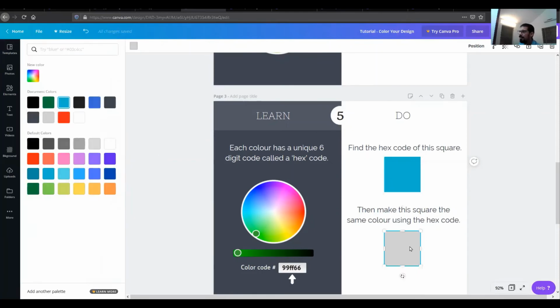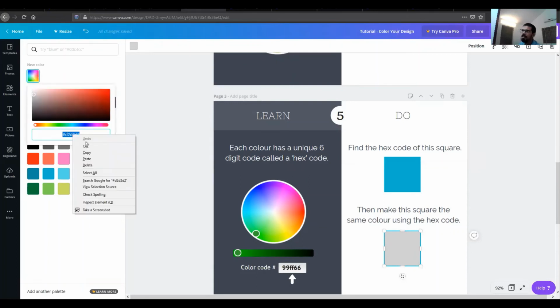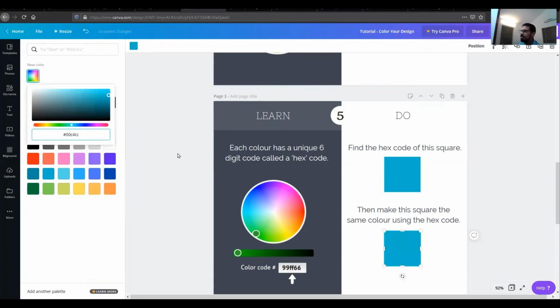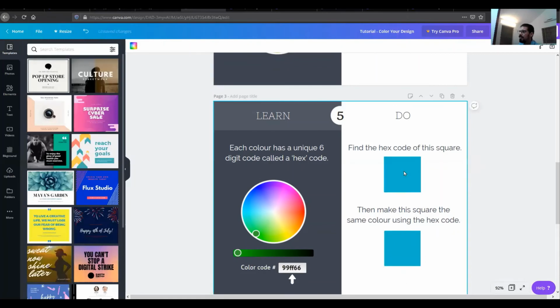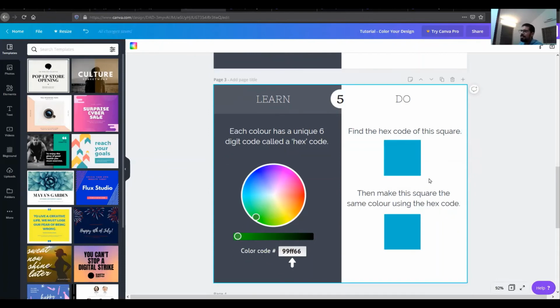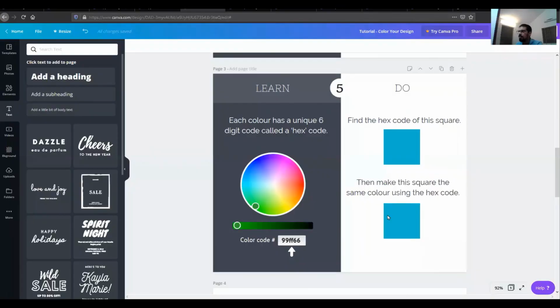and you can click on any other element that you want, you can click on new color, and when you paste this hex code, the color from the previous element becomes same as that of the current element. Sorry, the color from the current element becomes same as that of the previous element.